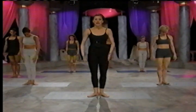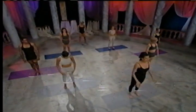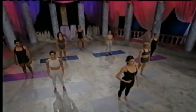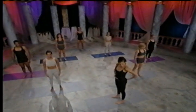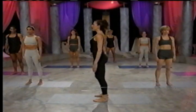Let's go back to the ballet. Squeeze the inner thighs together in the balance pose, and then turn your heels parallel. Arms down by your sides, and let's review the finished product. Using your stomach, lifting it up, turn sideways if you're in front of a mirror, and make sure you can see that beautiful line of stomach in, chest held high.